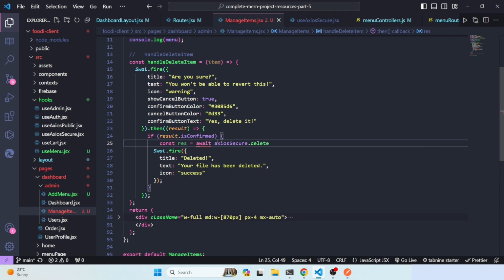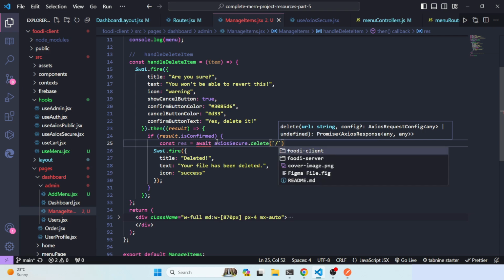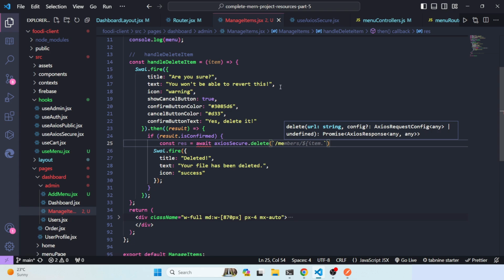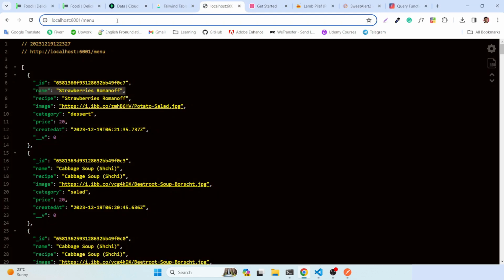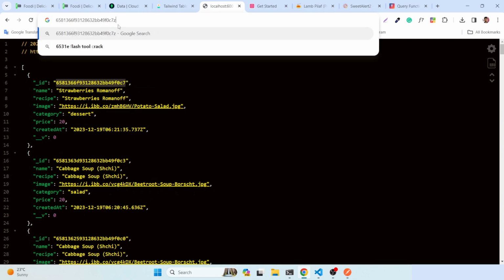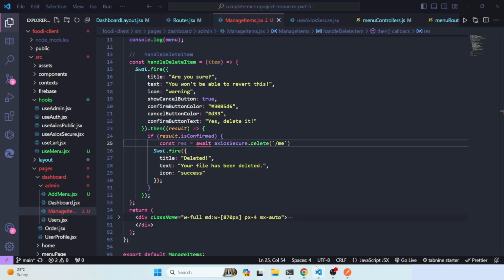So after this await we'll call the delete method, and here we'll define the path. It will be a template string, and the path will be slash menu. Actually this way, you can see here menu will have slash, and this id. So that was our url for delete items.